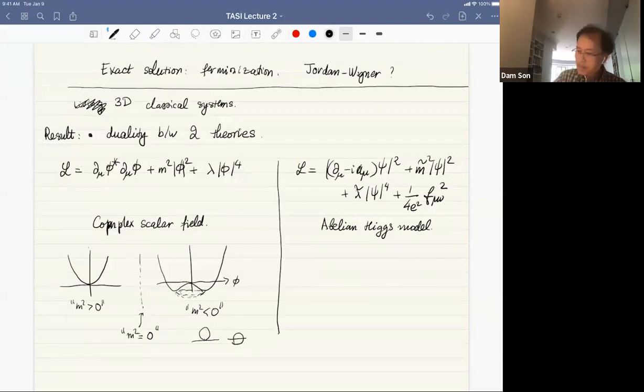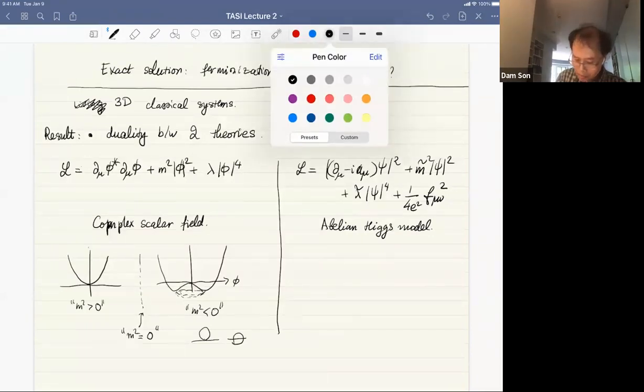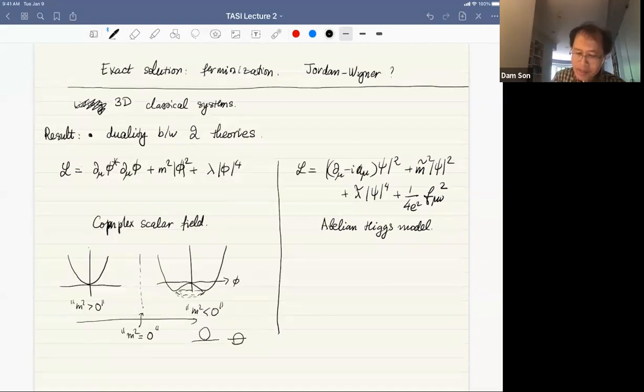The statement of the duality is that, if we think about changing the mass from one side to the other, the vicinity of the phase transition near m squared equal to 0 is governed by the same physics as the vicinity of the transition between two different phases in the abelian Higgs model. In the abelian Higgs model, there are again two phases, one where we have no symmetry breaking. But when we say symmetry breaking, we have to be very careful. Here the symmetry is gauge, so whenever we say there is a Higgs phase, these statements are not gauge invariant.